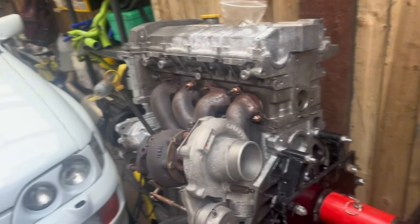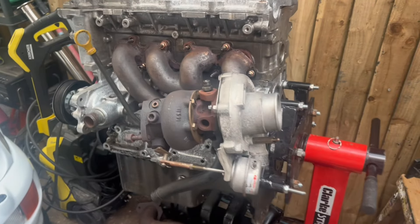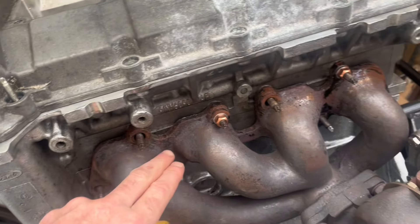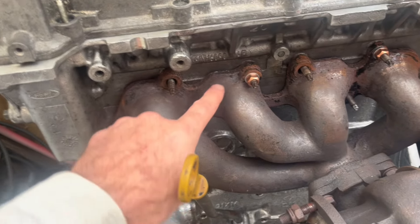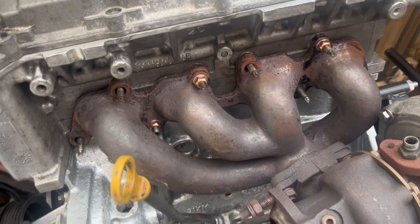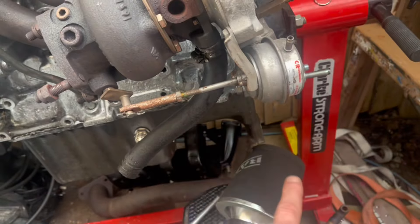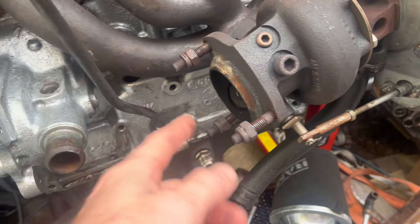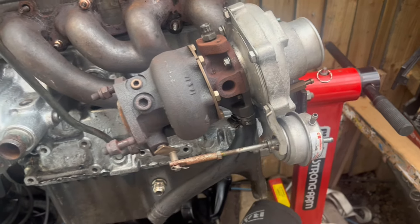So some work on the Escort's engine - let me show you. You will see this giant Garrett T-34 turbo and this really nice manifold. It's a nice 2000 base plate with an Escort turbo T-3 manifold - the fabrication is going to be fantastic. I didn't go for a crazy cage one after all because this is tried and tested. I put an actuator, and I also have a Mambo one down there. It's got cut-back blades and an enhanced turbo core on it.